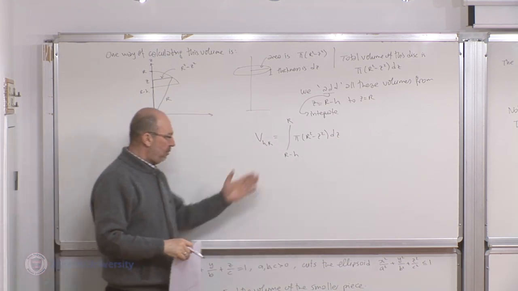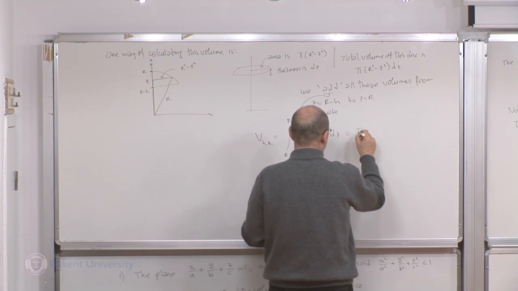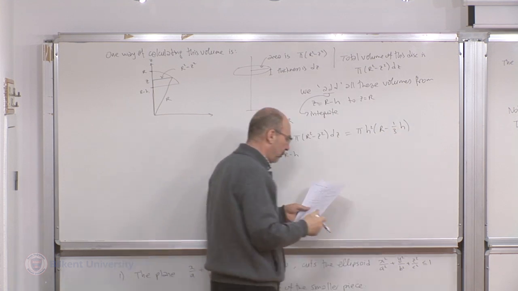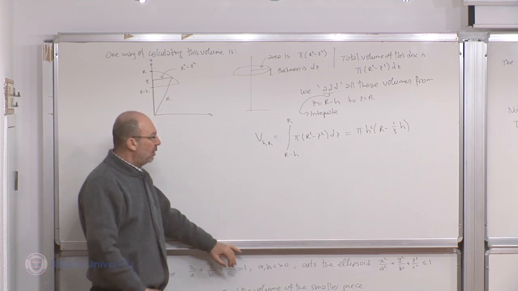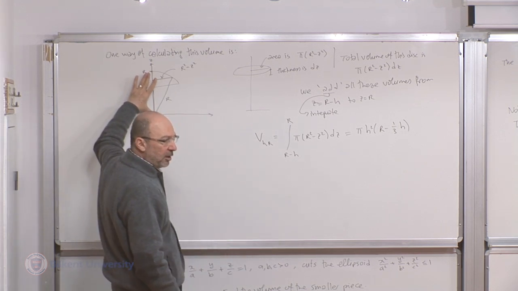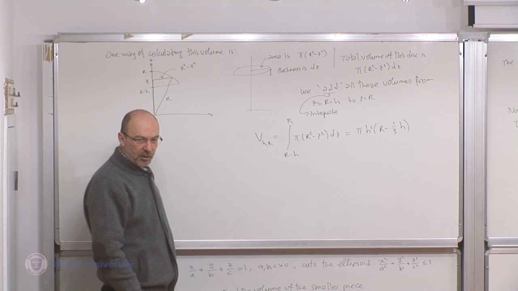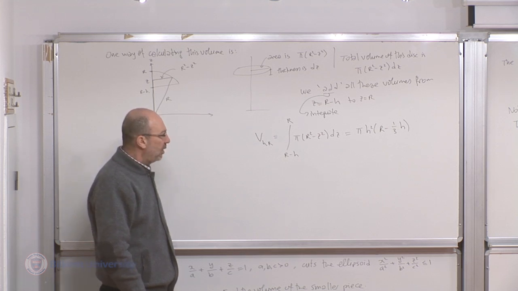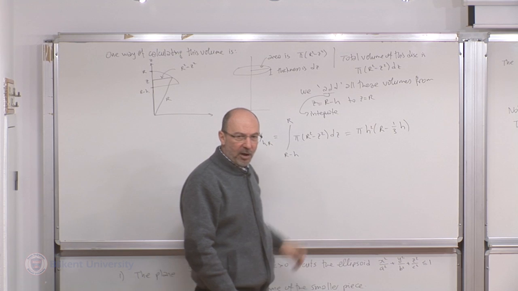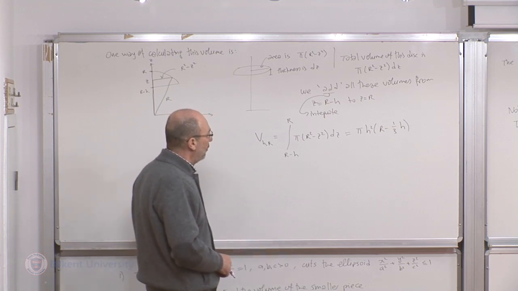Now, this is a simple polynomial. You evaluate that, simplify it, and you get pi h squared (r minus h over 3). Now, check that it makes sense. For example, when h equals r, we are calculating the volume of the hemisphere, and you see that it will be 2 pi r cubed over 3, which is half the volume of the sphere. And when h is equal to 0, we won't have any volume. So the formula makes sense. This is the volume formula for the cap.